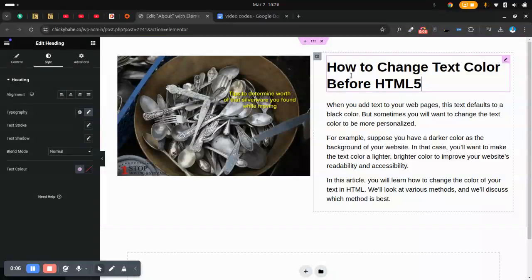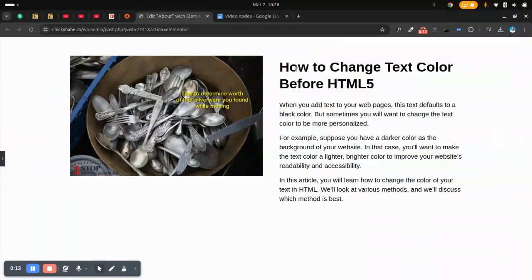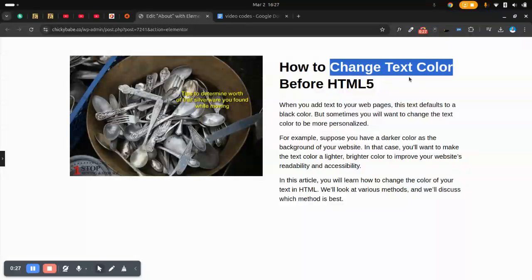You have issues. For example, you have created your work like this, and now you need to change this text, to change the color of this text. For example, how to? You only need to change this color to a different color, not black, or you may need to change this one here to a different color and not black. Here I'm going to show you how you can do that simply by using an HTML code.